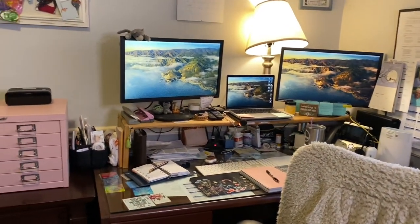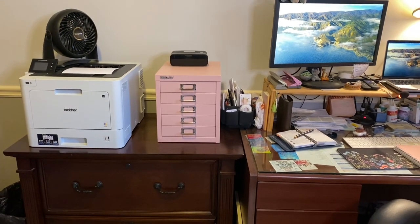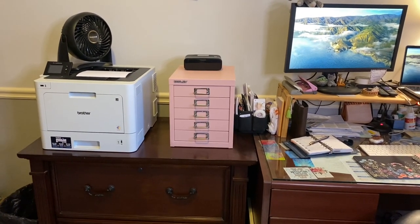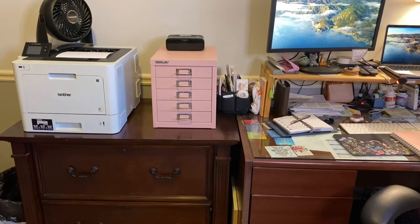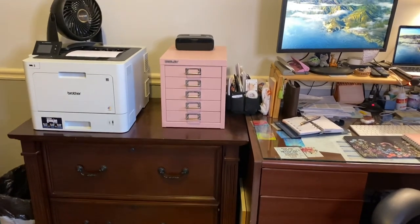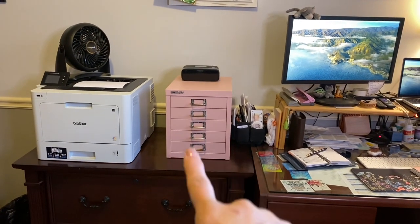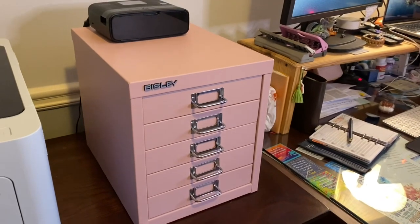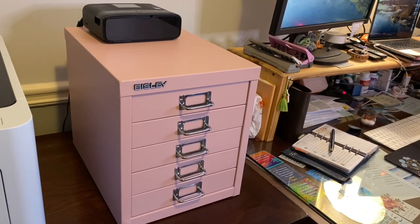Now I'm going to pan over and show you my cool new addition — the lateral file cabinet. He actually bought me that a couple of weeks ago. I mentioned to him at dinner one night that I wanted to get rid of what I had, which was an old hand-me-down shelf that was falling apart. So he came home from a thrift store with this beautiful lateral file cabinet that I absolutely love. The top drawer has miscellaneous office supplies, the bottom drawer has files, and then there's my printer for work, a fan because I'm a middle-aged woman and we have hot flashes.